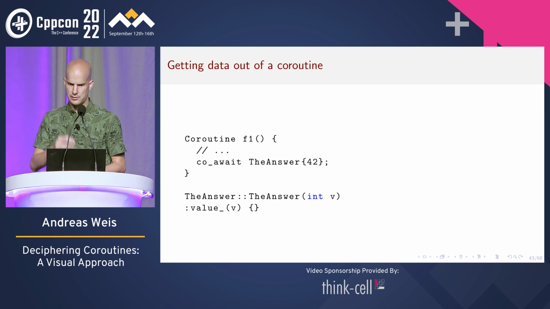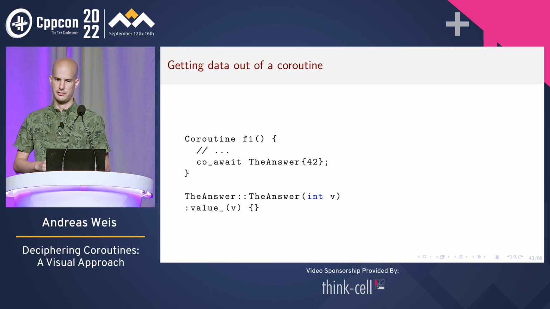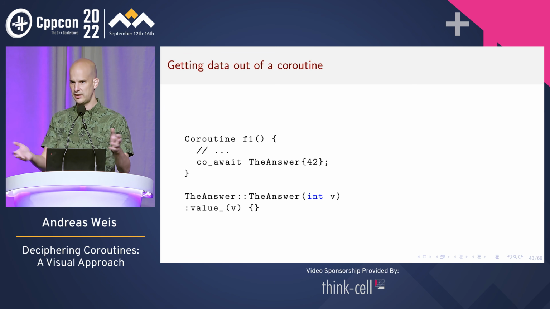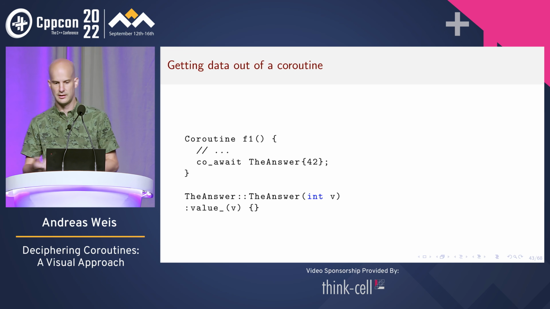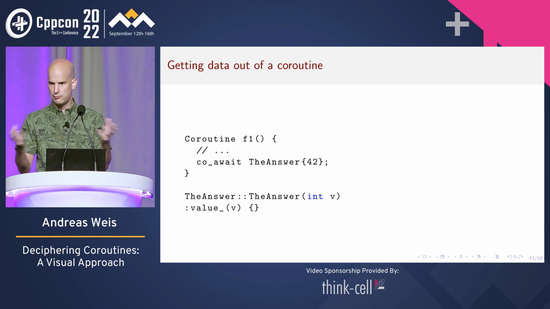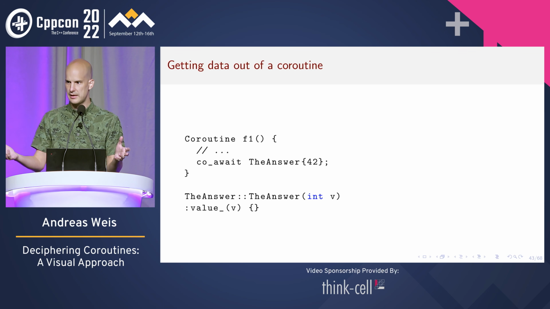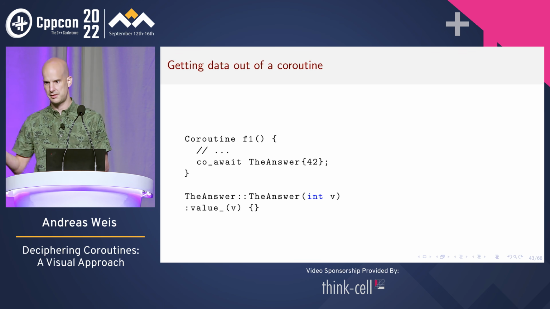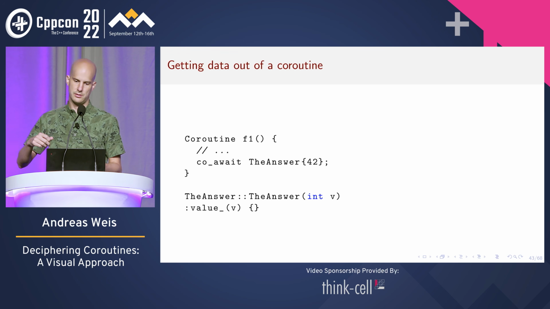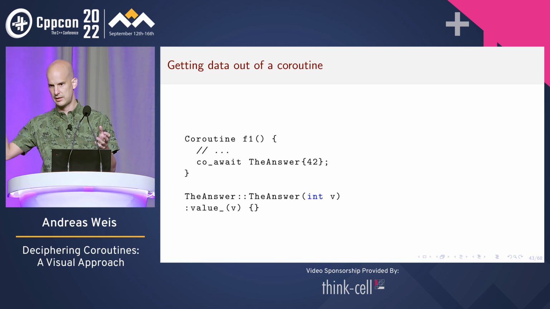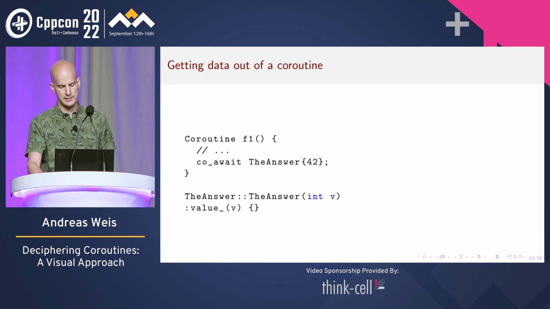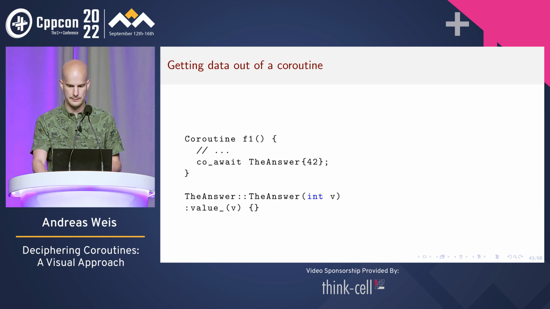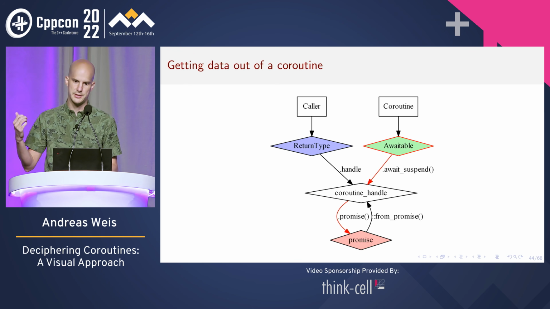So this is what it would look like for the coroutine, right? I just do co_await on some awaitable, which I call answer here, and 42 is the value that I want to pass out. Again, the awaitable is just an object like any other, so the only way that I can pass data into it is through the constructor. So in the constructor of answer, I take the value and store it inside a member variable of the awaitable. Now my data lives in the awaitable.